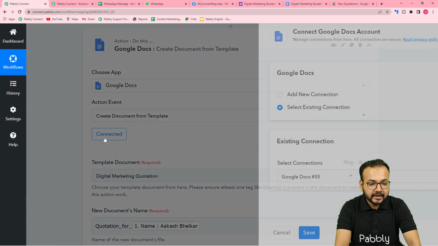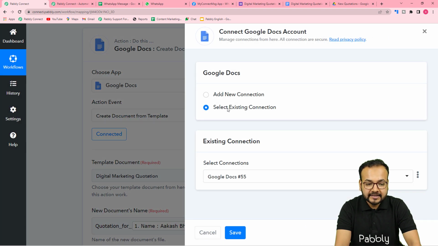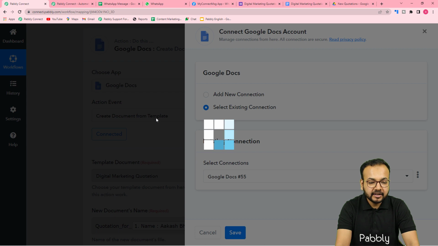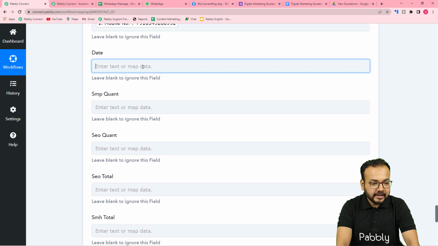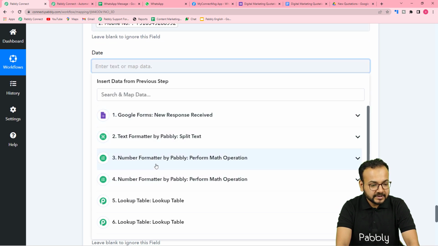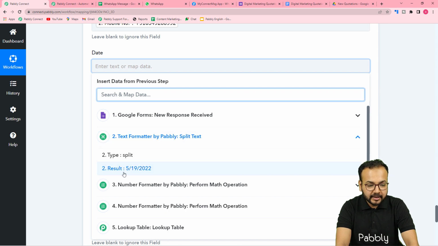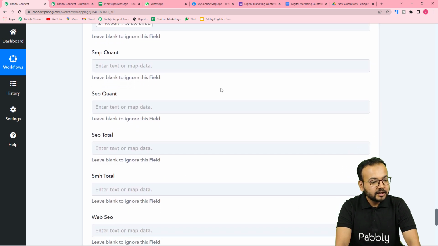Just click on connect again, and from this window select the existing connection option and then click on save again, and you will be connected again with Google Docs like this. Now when you click here on the date label, it will show you all the previous steps, and from the text formatter, the second step, map this result label in which we have the date separated.